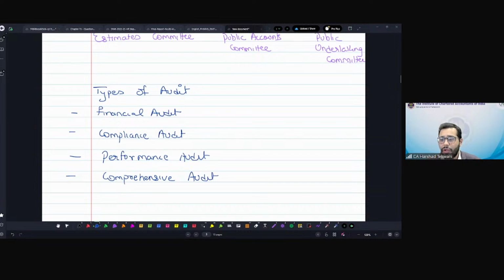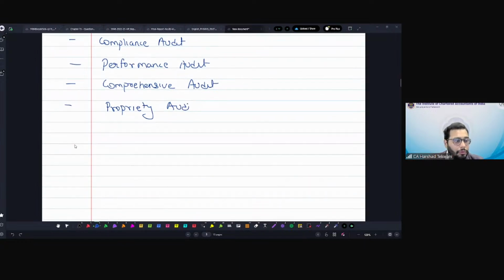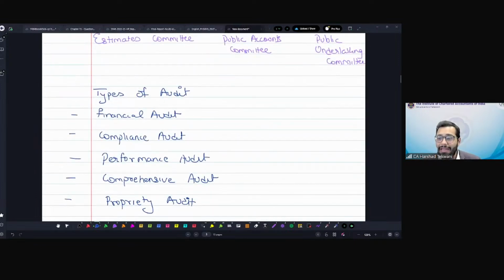And then we will understand the planning for each category of the audit. Okay, how the audit is planned, how the audits are carried out, and what is the difference in planning of each and every audit. Because each audit is a different type of audit, and each audit requires a different type of planning. So we will understand these types of audit. We will understand what is the principle behind these audits and how these audits are being performed. Okay.